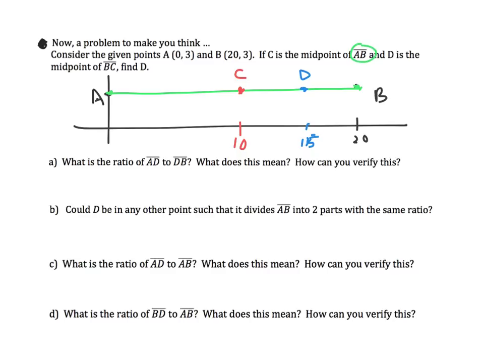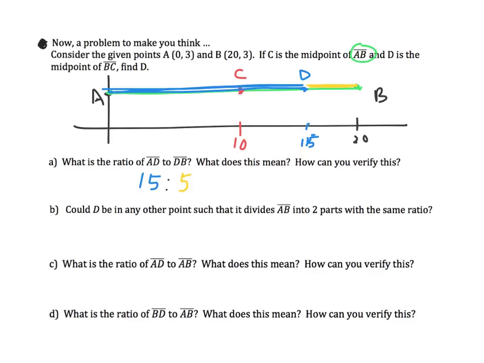So the first question I'm asking is, what is the ratio of AD to DB? So AD to DB, well, it looks like AD is that, and DB is the other part. I guess that's what I've got left. Let's do it in yellow over here. That end part. So AD, it looks like, is all the way from 0 to point D, which was 15. And then DB is the last part, which is 5. So I'm just going to use numbers to represent those lengths, since it's horizontal on my coordinate graph and I can count them. So 15 to 5.